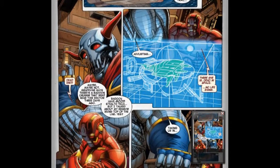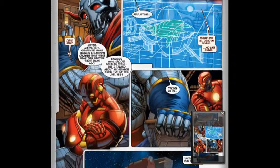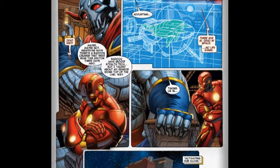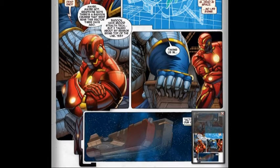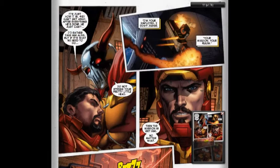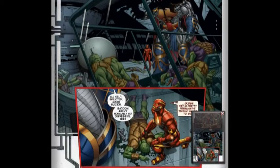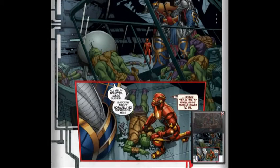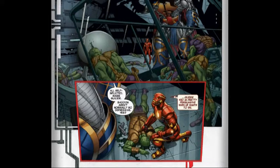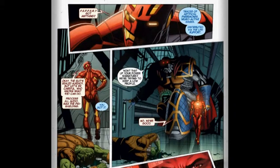So they track down this Badoon ship that's got no signs of life to where 451 possibly is, because they follow his stealth trail. And so they go into the ship, and inside is literally just a bunch of dead bodies when they find their way inside. Not genocide, but they've all committed suicide. They've shot themselves. No one's come in and killed them. So obviously 451 has some persuasive techniques there.